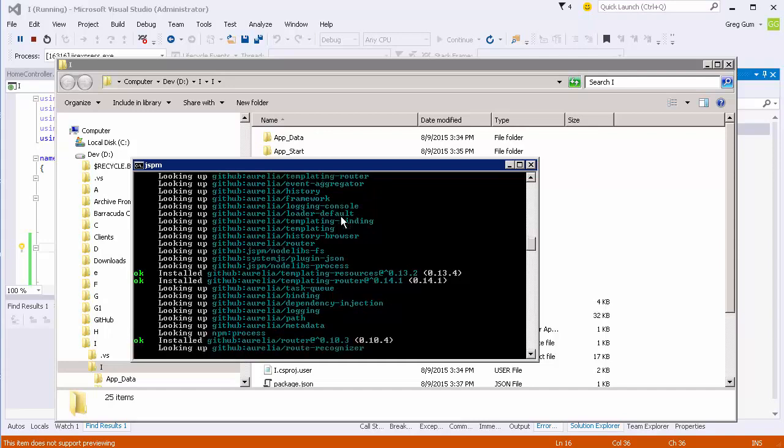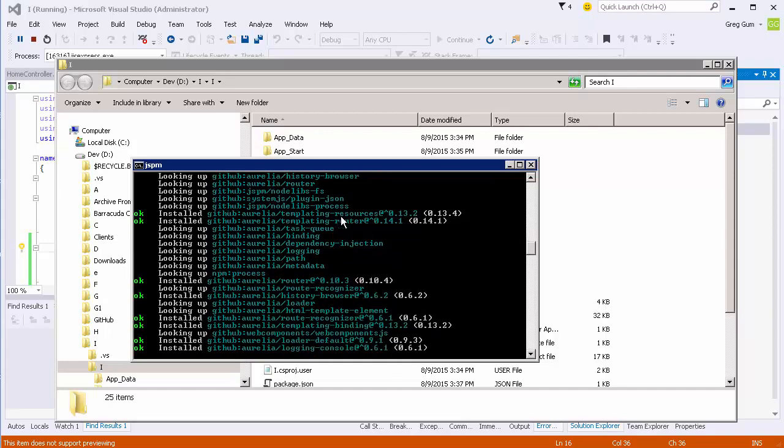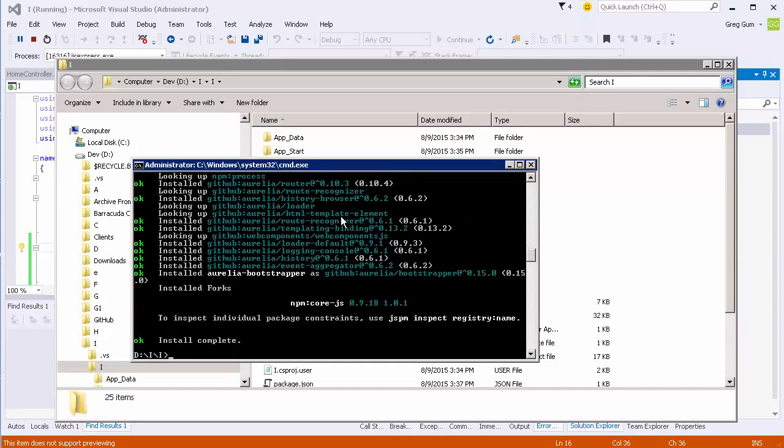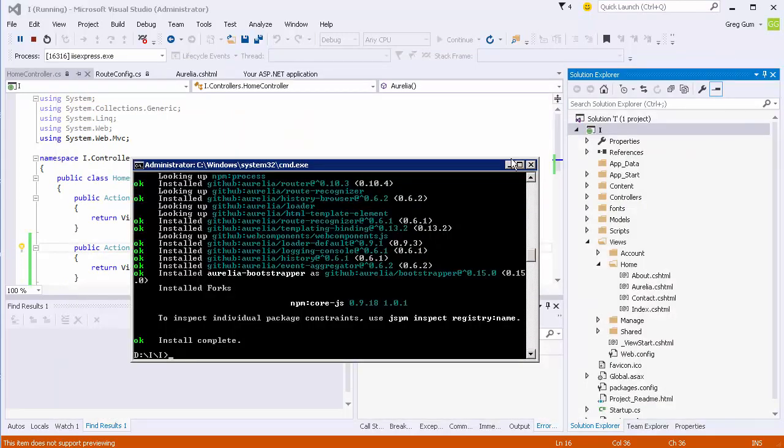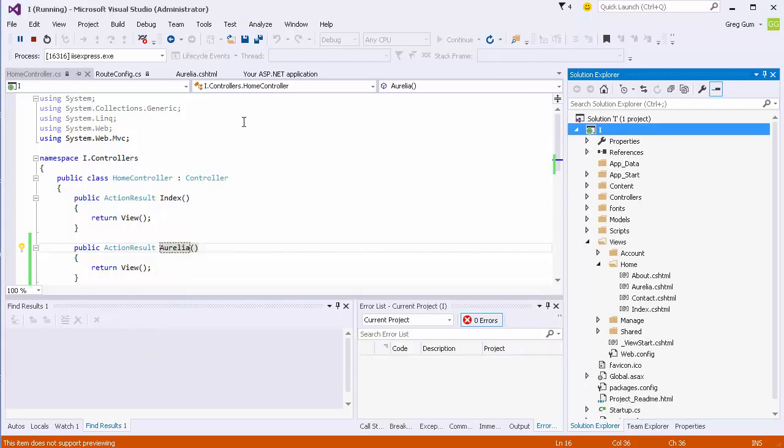Now notice I'm doing all of this at the root of my directory. It's possible to get fancier with your paths and whatnot, but for the sake of this demo, I keep things as simple as possible. All right, so now let's go back here to our Aurelia view.